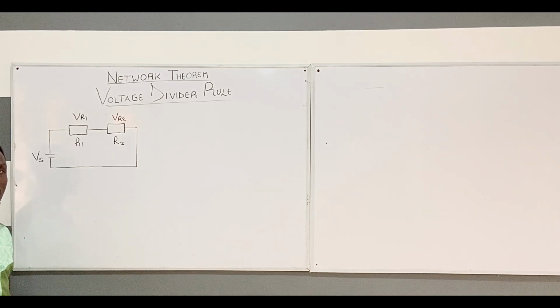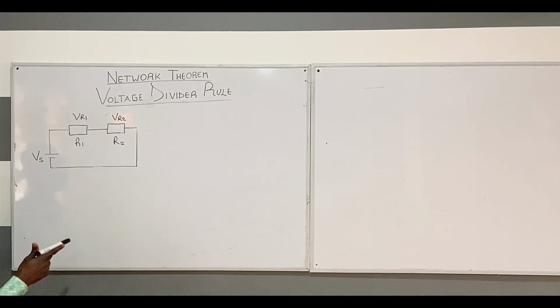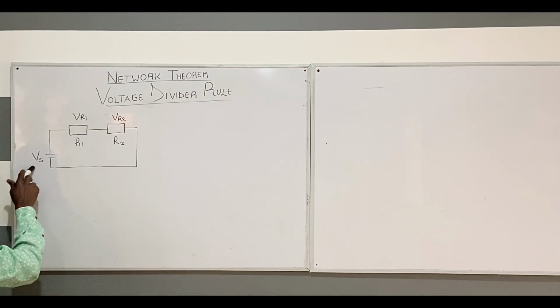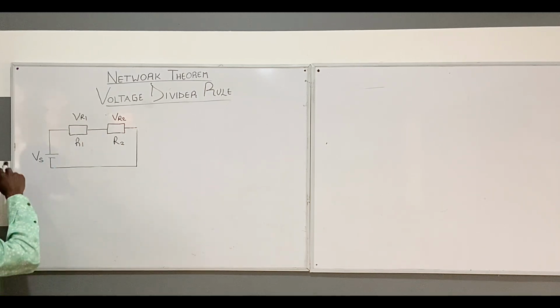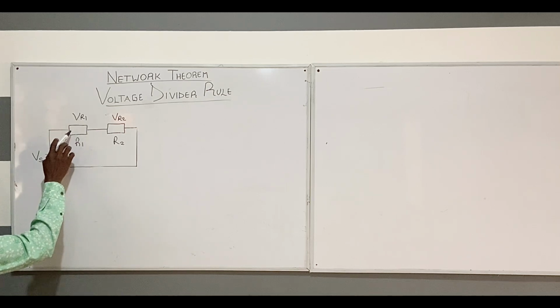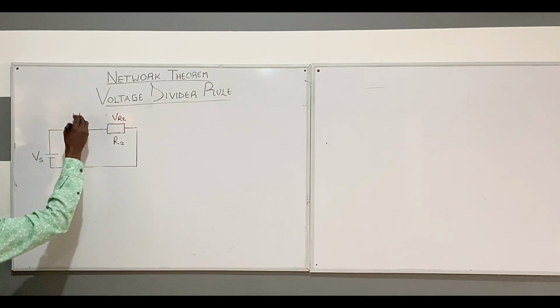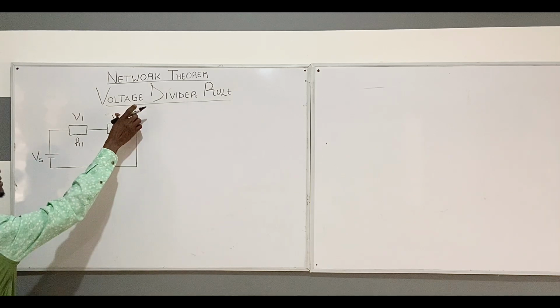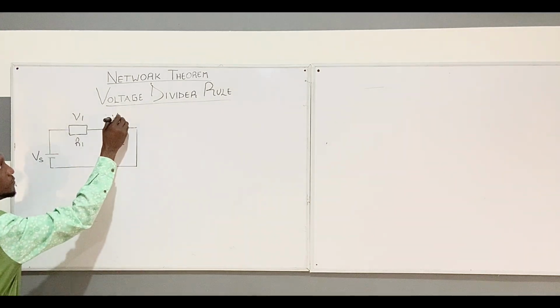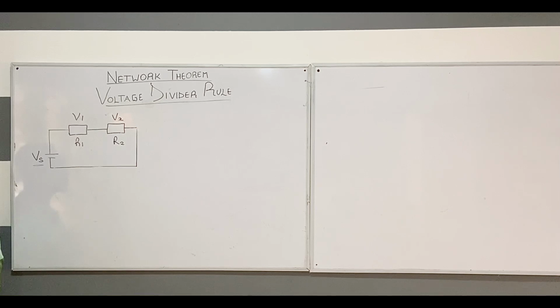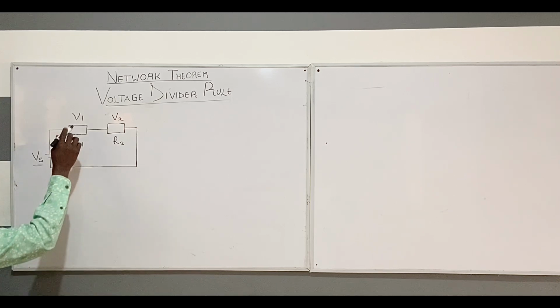Remember that in the voltage divider rule, we are dealing with what? Series circuit. Another thing that you need to understand is that the current through this circuit is the same. If I find the current coming from Vs, once it runs through the circuit, it will circulate and form what we call a loop. From here, let me label the voltage across R1 as V1, and let me label the voltage across R2 as V2. So let's assume that they are asking us to find V1.